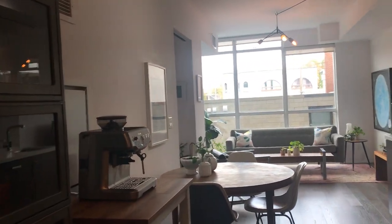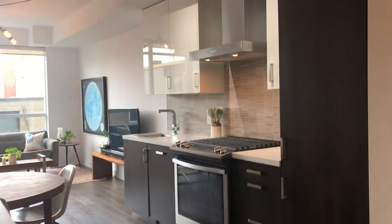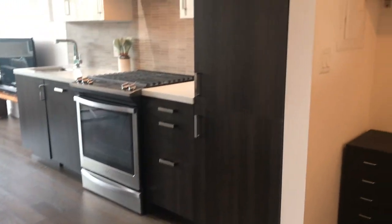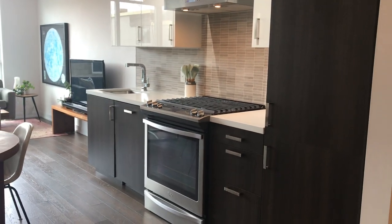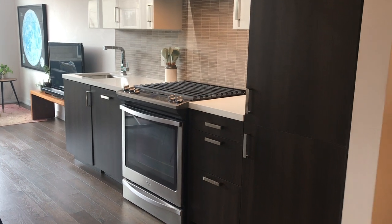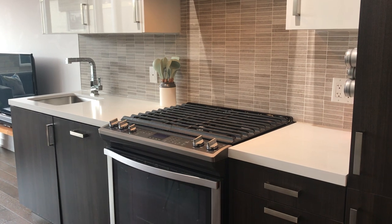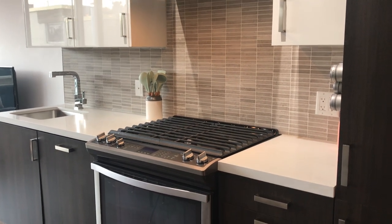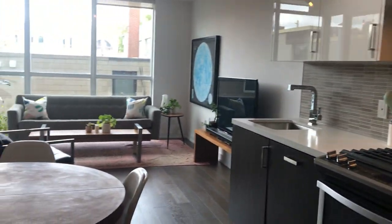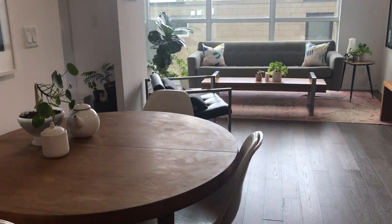Here is the dining room area and the modern kitchen — nice cabinets, integrated fridge on the right, and a full-size dishwasher right next to the sink. This is an upgraded five-burner gas range, so for all you cooks shopping at the East Aurora Park farmers market and the green grocers and all the little shops in the neighborhood, that's great. There's also a gas barbecue hookup, which I'll show you.